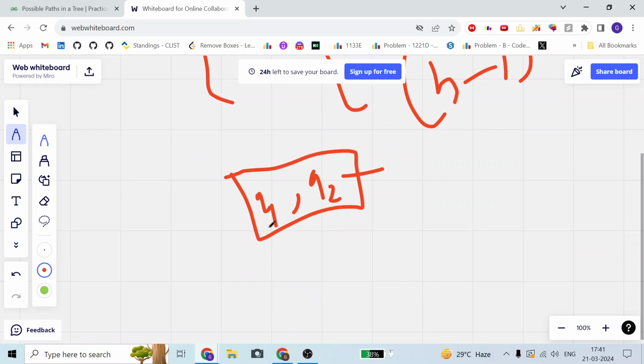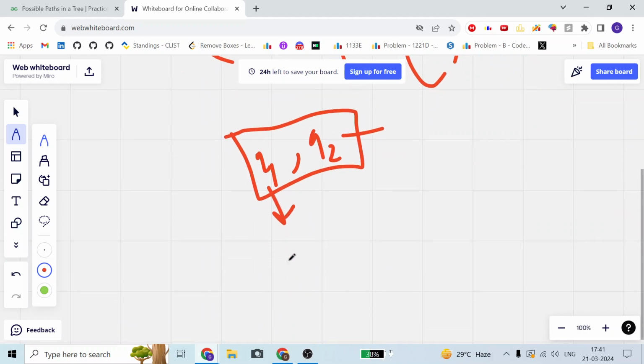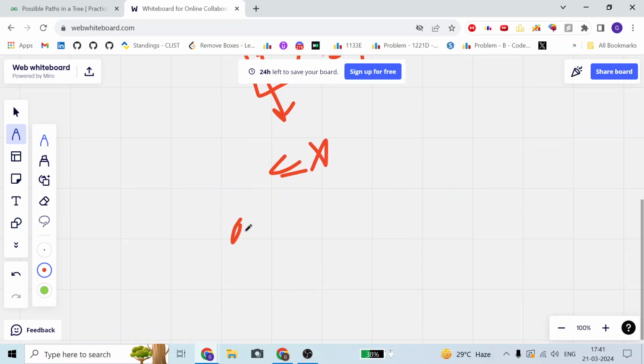Now for each query, I need to find the number of paths in my tree that I can move across using an edge weight less than or equal to x. Suppose this q1 value is x.